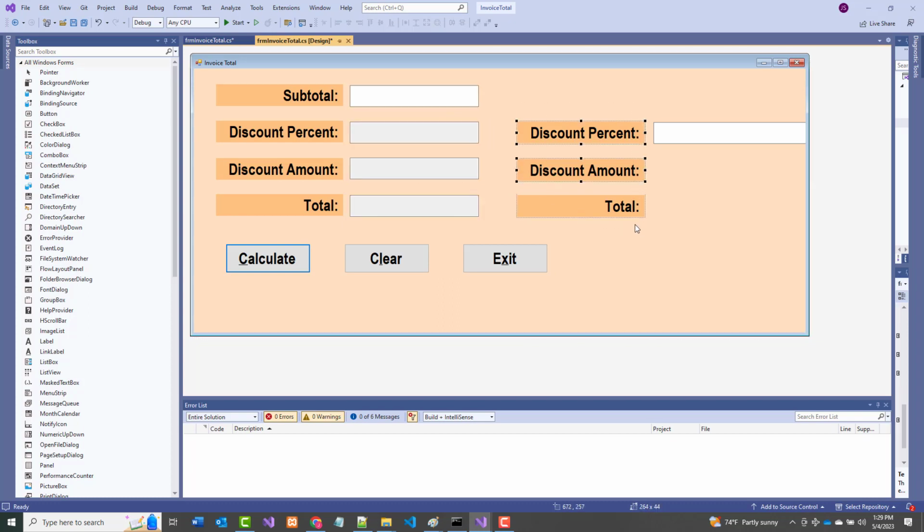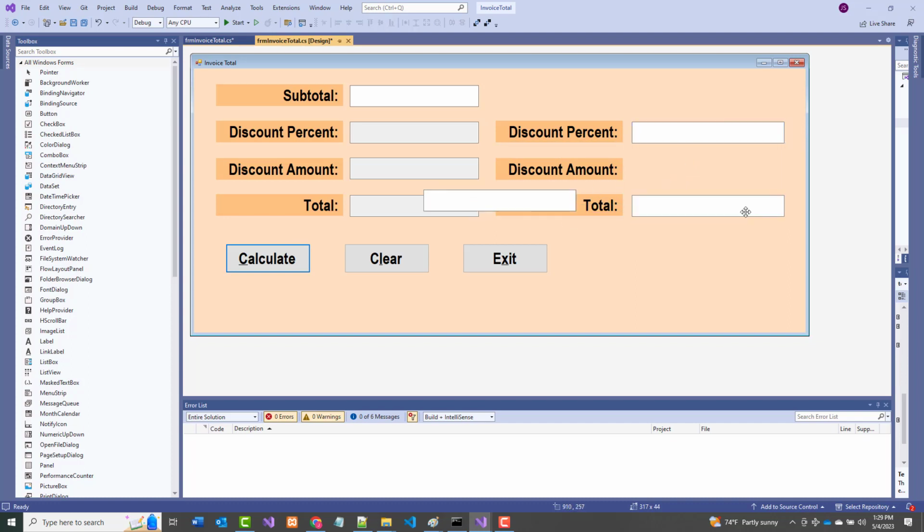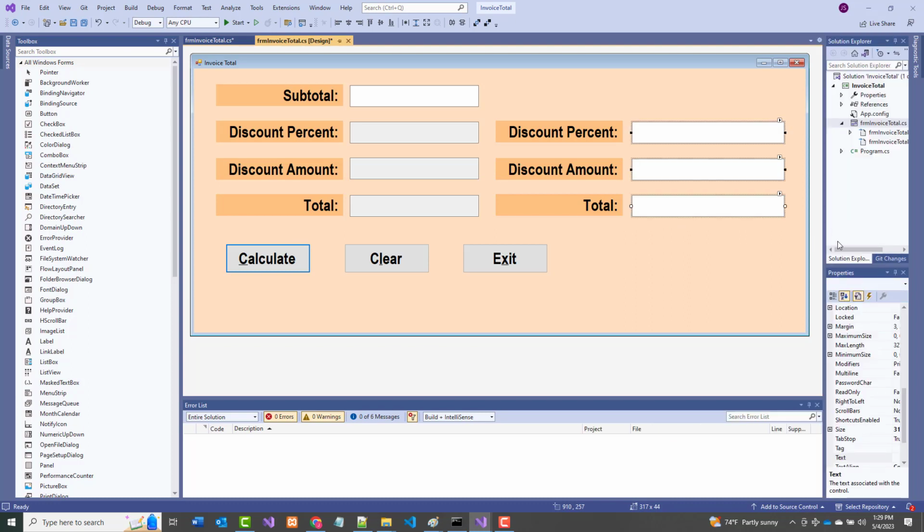We'll bring this over, and bring this over. There we go. Now, all 3 of these are going to be read-only fields. So let's go over to read-only and set that to true.